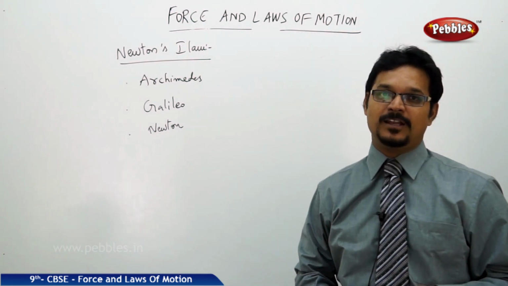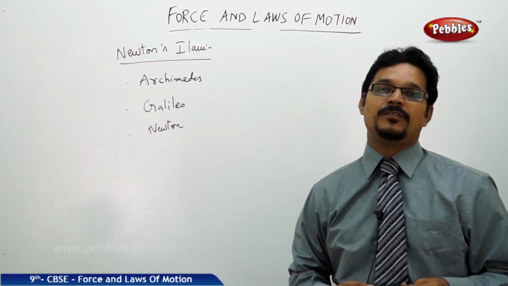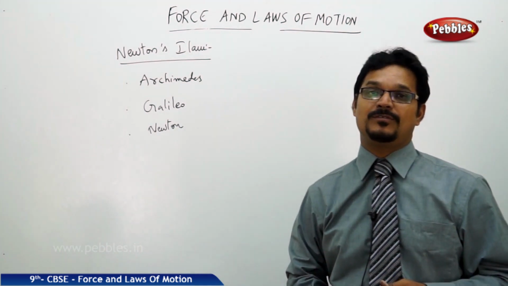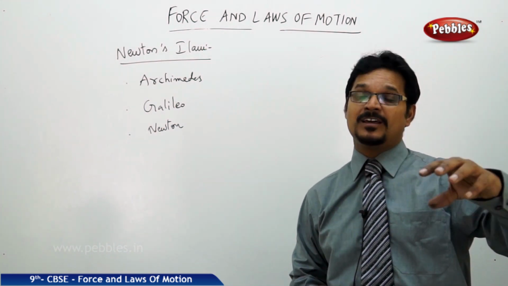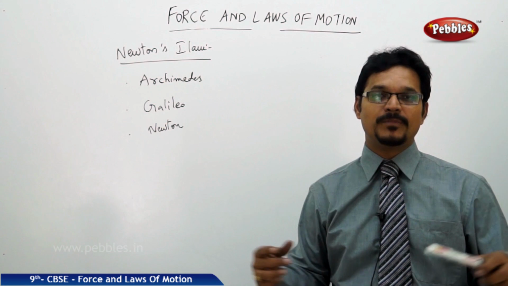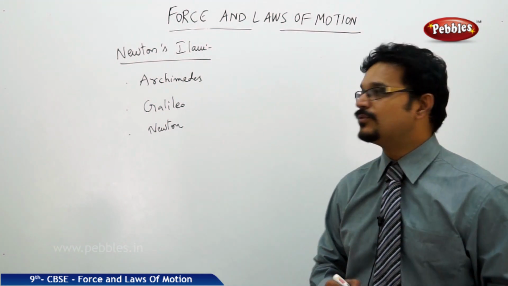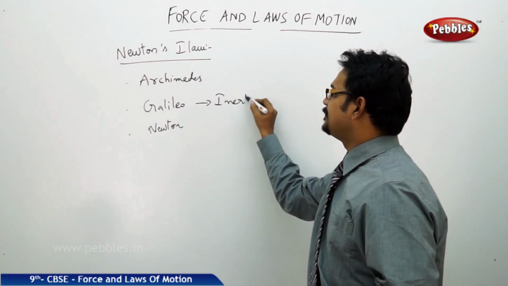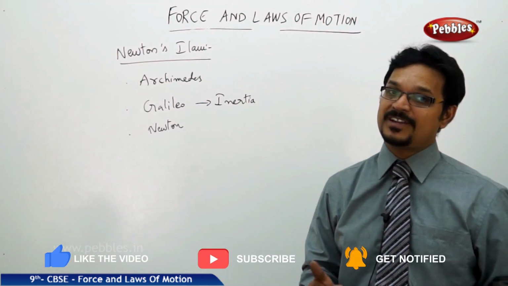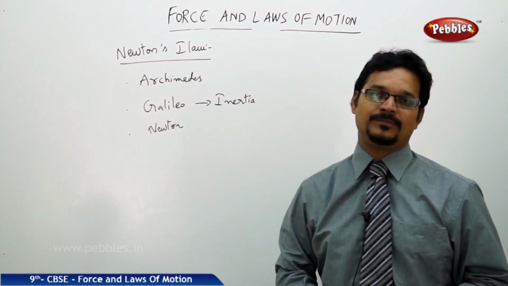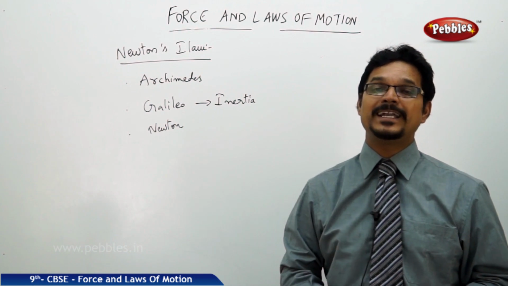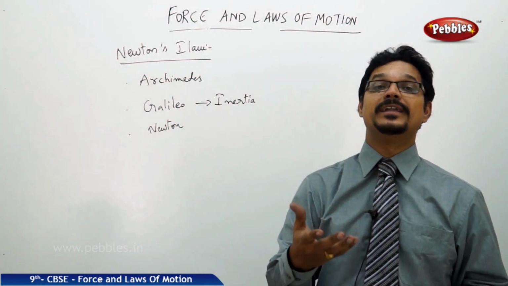Next, the Galileo age. Galileo was a very interesting and very intelligent person, and had a very inquiring mind. He wanted to know the same thing: why the objects are in motion, why an object is flying or moving on the ground and stops after some time. He did many experiments and he said that it is due to a property called inertia. Because of inertia, bodies are in motion, or because of inertia, bodies are at rest. So he framed the inertia. But that inertia, nobody can experience. Nobody can express it quantitatively. Quantitatively means they can't calculate.